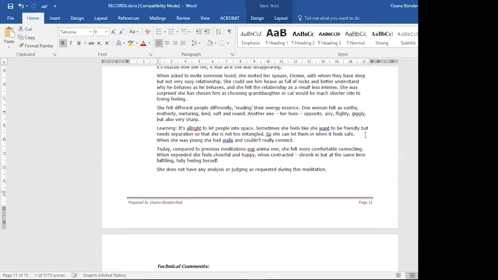So the learning from this meditation was that it's all right to let people into her space. Sometimes she feels like she wants to be friendly but needs separation so that she is not too entangled. So she can let them in when it feels safe.